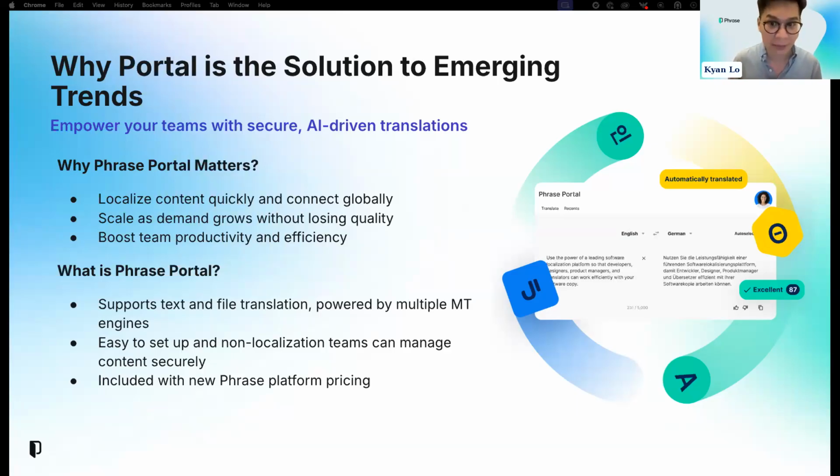It's also very easy to set up, so even non-localization teams can use it to speed up the translation workflows, while still being able to have full control over the content security. And the good news is that if you're already on the new phrase platform pricing, you already have access to the portal.